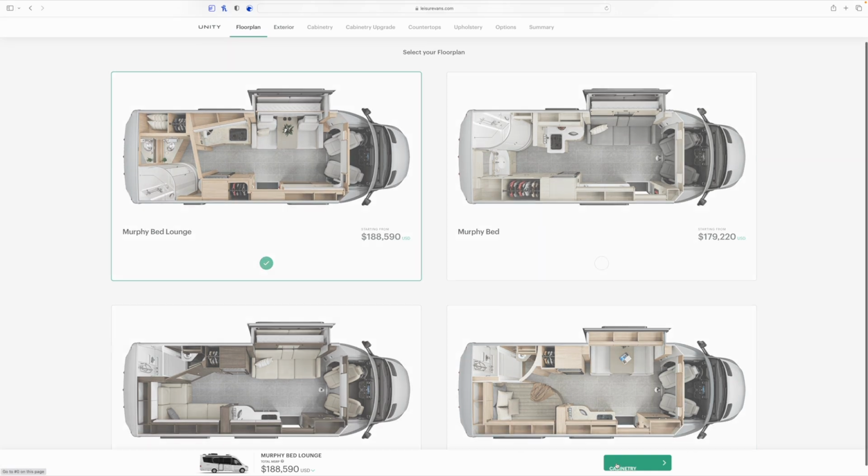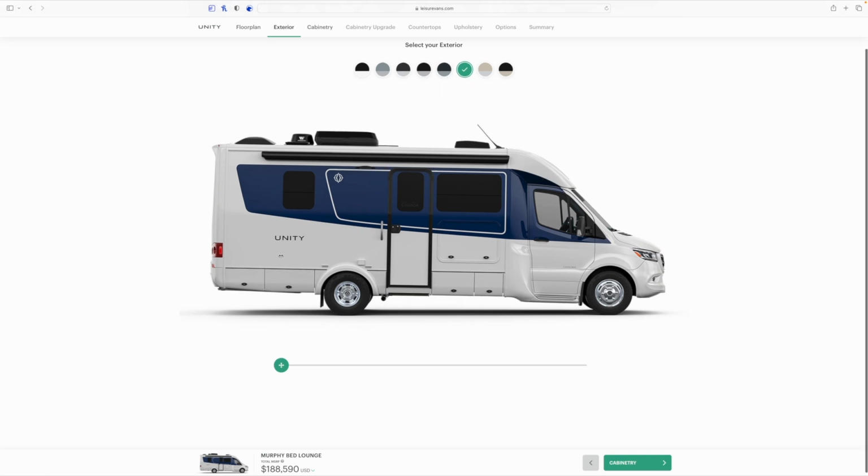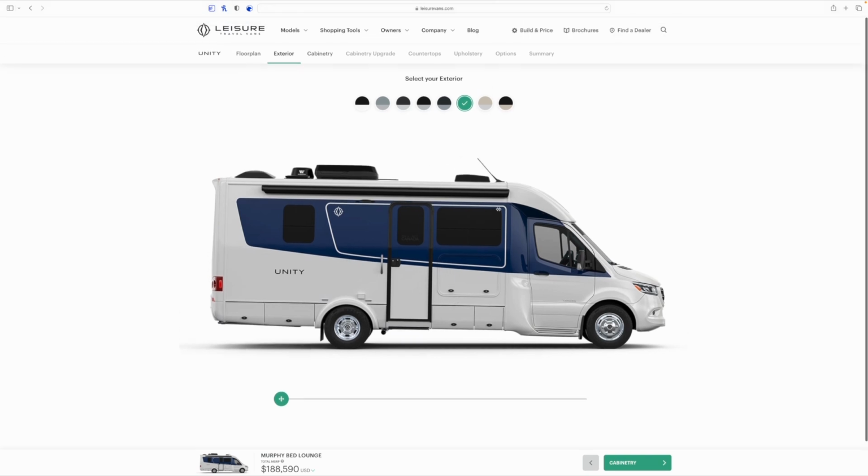So we're going to jump over to the exterior. Now then, I am a sucker for blue. Our 2020 FX is denim. They changed that to Atlantic blue not long ago, which all that means is this is white now, whereas ours is silver. I have seen this in person and it is beautiful as well.